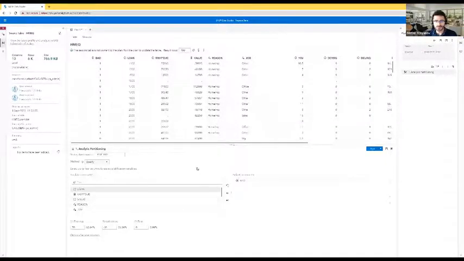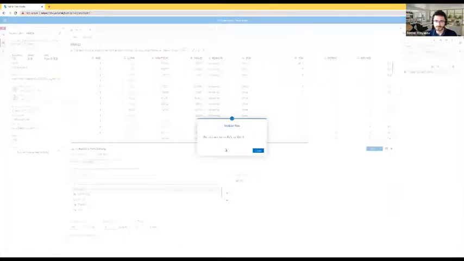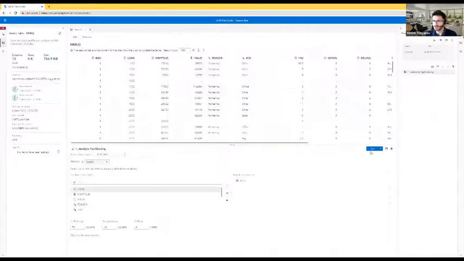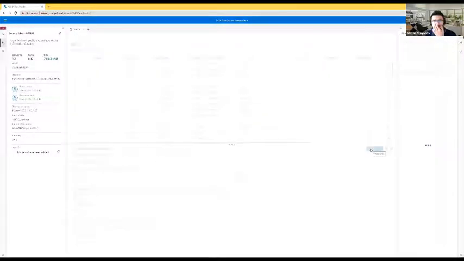Now let's say we added this transform, and we don't need to add more transforms, and I can first validate my plan. It runs without errors, and now I can run the plan. It will take a few seconds, maybe a minute, while we're on the call because of the internet connection.